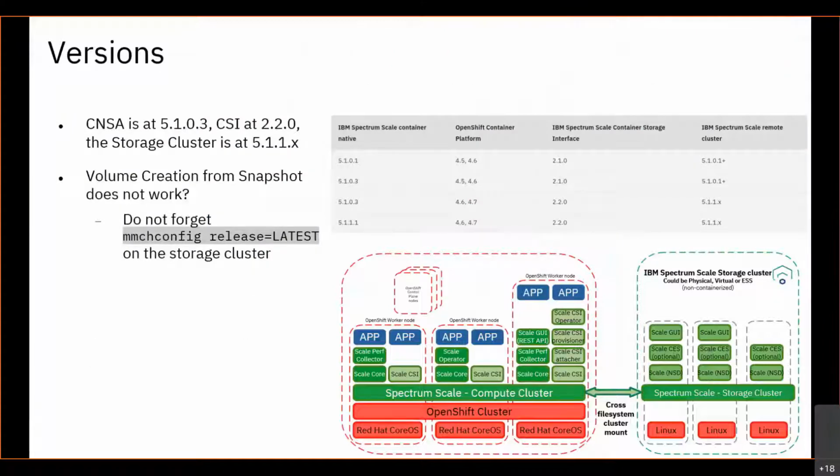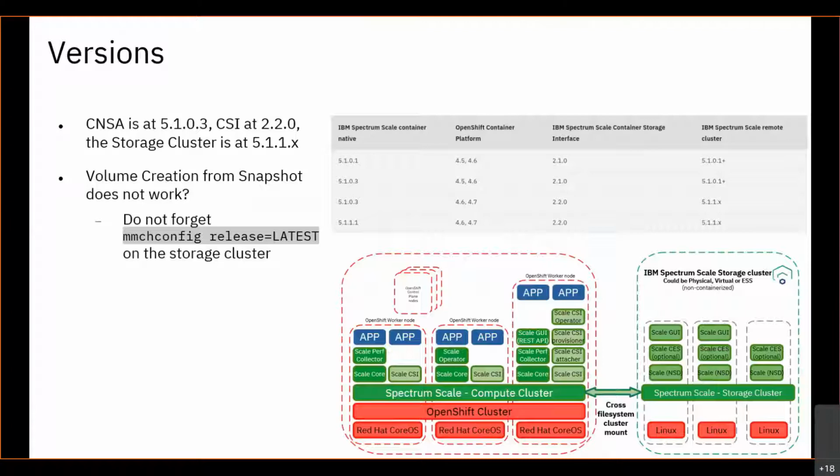Another thing to care about when planning is the versions, and I think Laura already showed you the whole history of versions here. This is a very specific thing to care about when you want to have snapshot integration with OpenShift, in the more recent versions, starting with 5.1.3 and CSI 2.2.